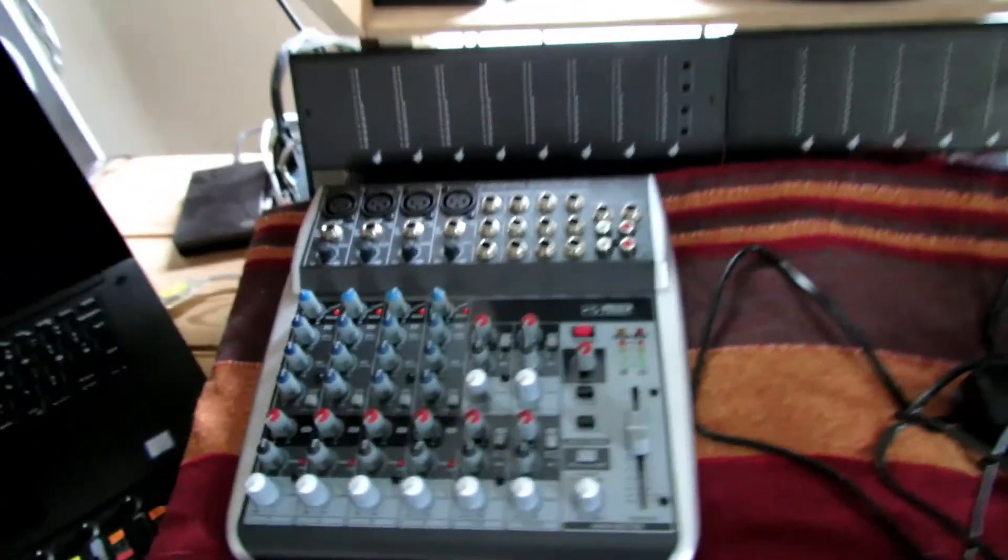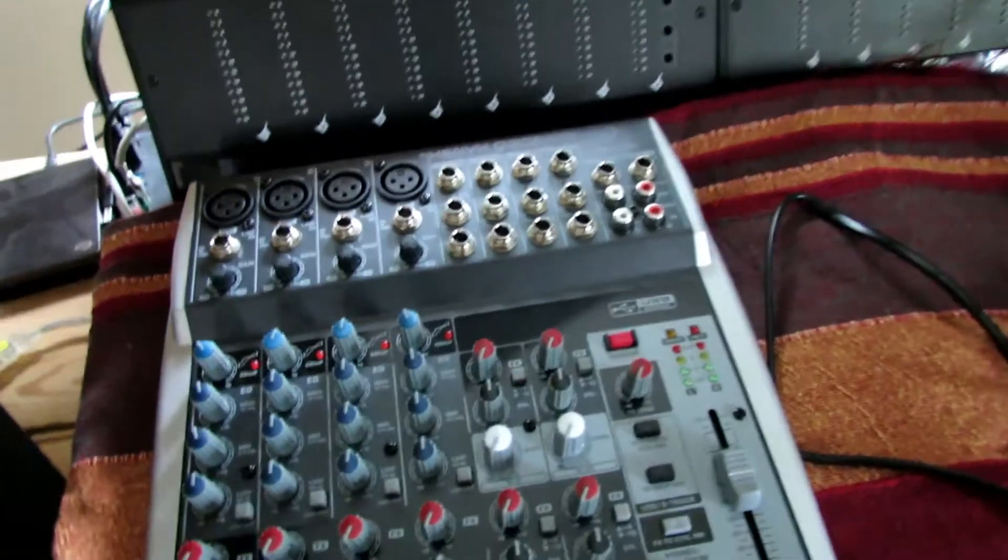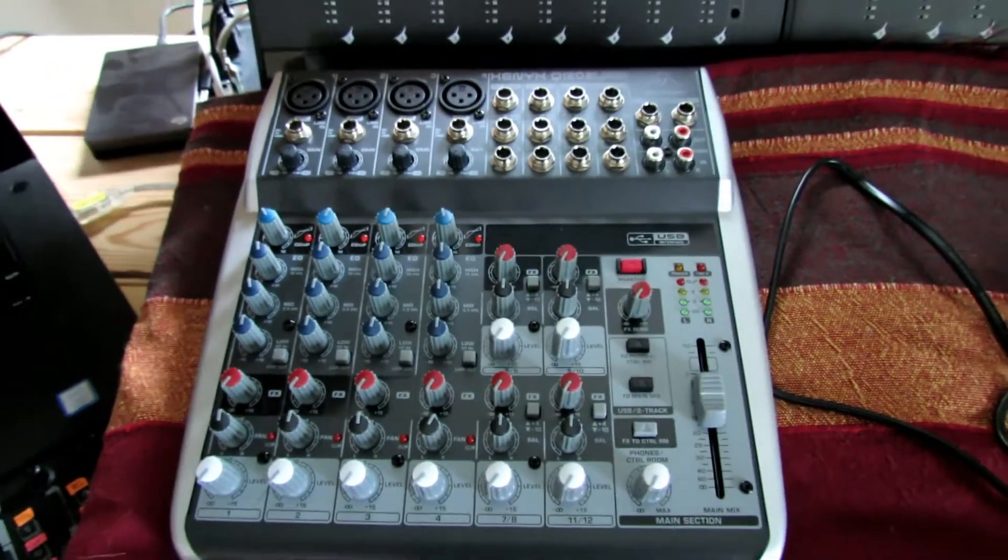Anyway, I'll be back with some videos shortly. I've got an interesting question about whether the Qcon Pro X and other MIDI control surfaces in the studio are really just a gimmick or whether they actually help you out, so I'll be talking about that. I might even do a little review of my new submixer that I've got for my live rig.